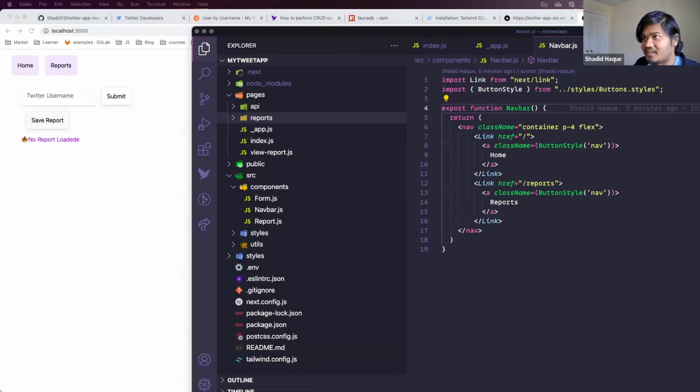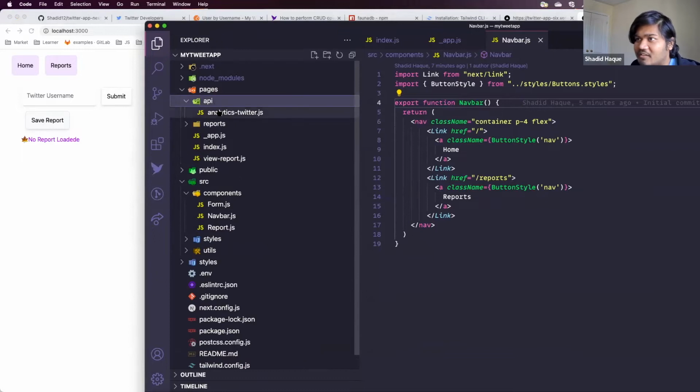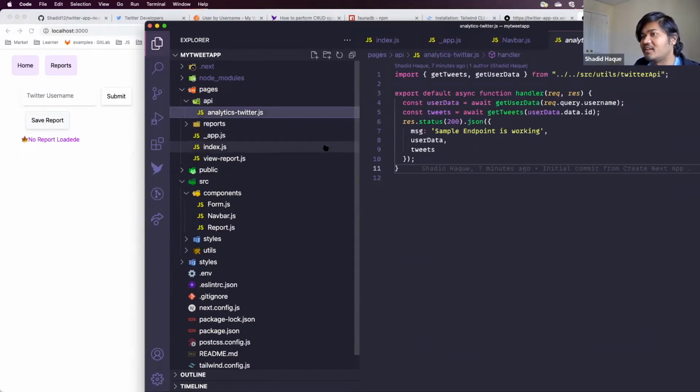All right, so let's go ahead and look at our application again. Okay, so Next.js is different in a way that it is also sort of a full stack application framework, but for React. If you go under pages, APIs, whatever you put in here becomes backend endpoints. And that's really important because the Twitter API does not allow you to make API calls from the front end. That's why we are using Next.js, and that's why we're securing our token and everything. So let's go ahead and take a look at how this works.